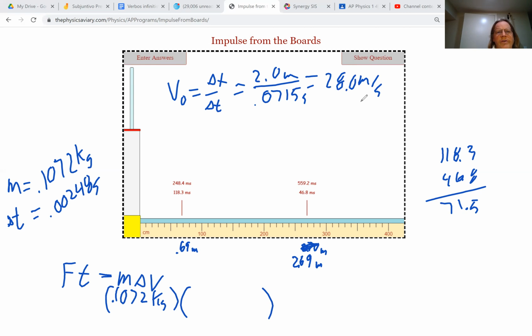All right, now for the final velocity. College types don't put an F, they just keep it like that. Okay, if you're the college type. Still 2 meters going back. Excuse me. Now I need the time. So the time is the difference between there. So 559.8. I'm just going to use this 559.8. Well, see, I screwed it up already.